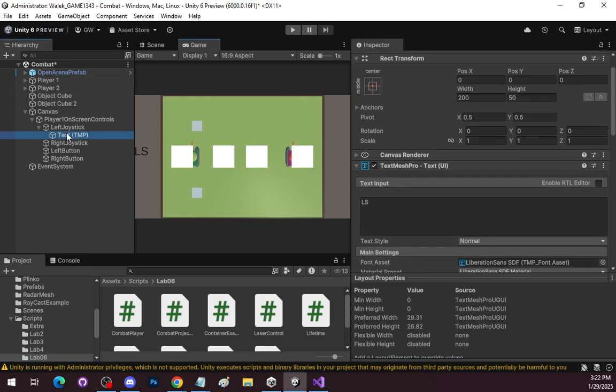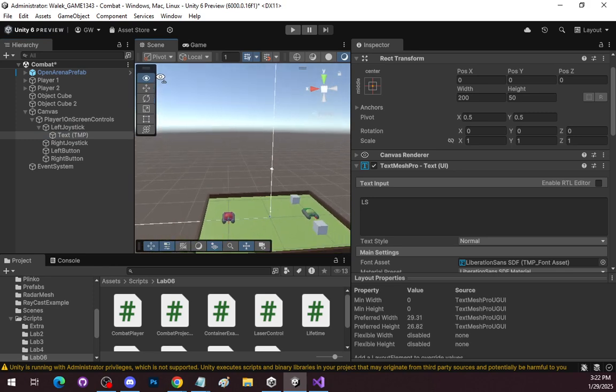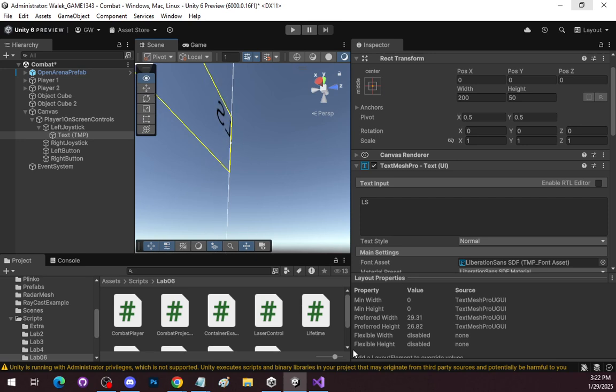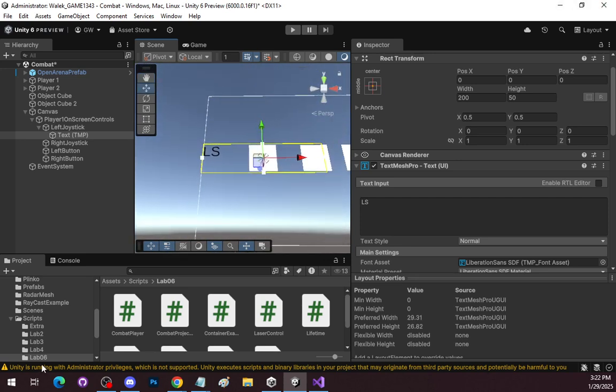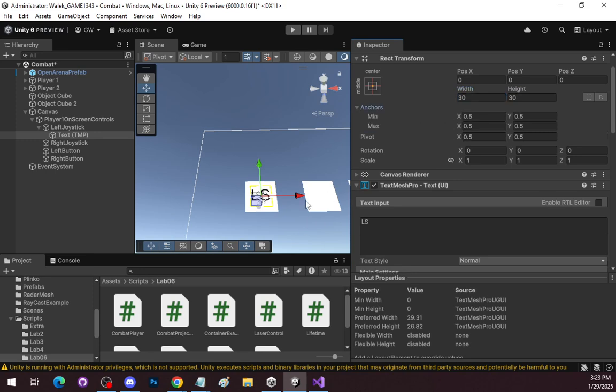And then we'll do 40, 40, actually, there you go, 30 by 30. And that's going to get us in the middle.